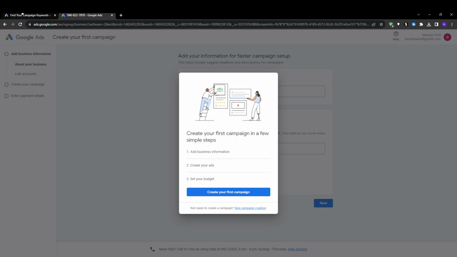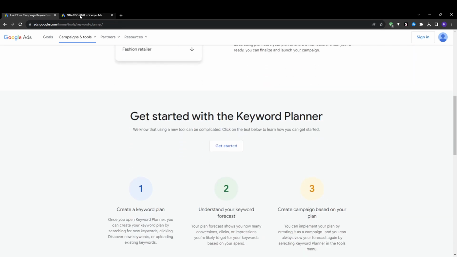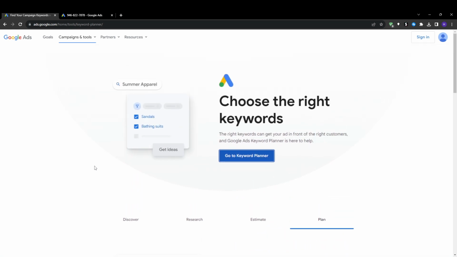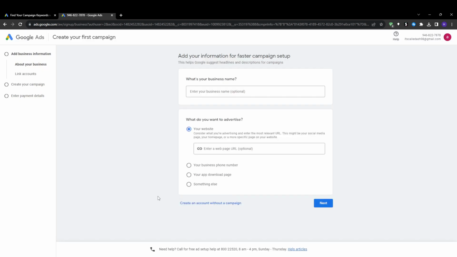Now when you first land on the Google Ads homepage, look for any introductory offers for new advertisers. As mentioned before, Google usually provides around $300 to $500 in free ad credit when you spend an equivalent amount within the first couple of months. And this is an awesome way to kickstart your campaigns with minimal risk. The specific offer varies based on your country and any current promotions, so check for details. Just keep this in mind as a nice potential bonus.